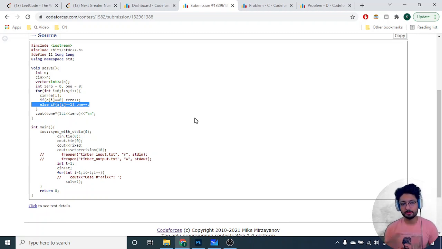I can also write 2 to the power of zeros as 1 left shifted by the number of zeros, that number of times to the left, because that is equal to 2 to the power of zeros. So that's how you can do this in bit representation, or you can also write it as power of 2 to the power of zeros. That is also fine. Cool.